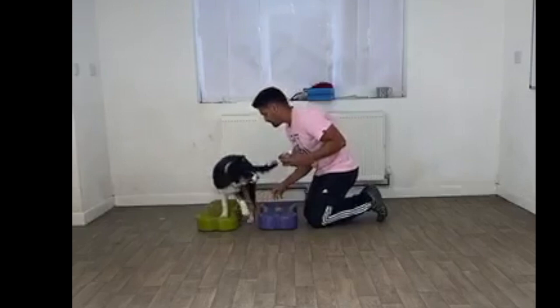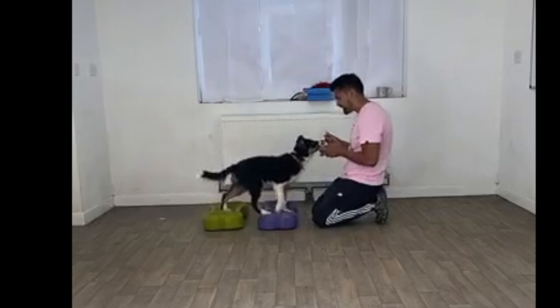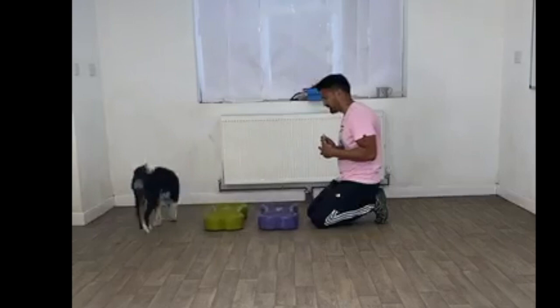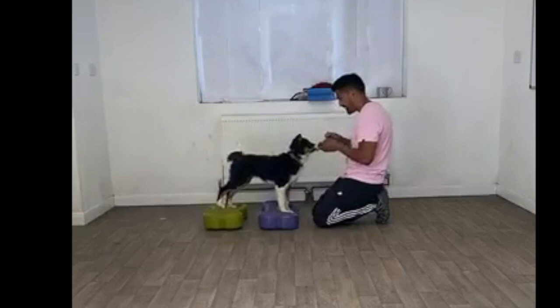Just make sure they're square. So I don't want them too far apart at this stage. Good. So she's just come off there. I'm going to just wait her out and see if she figures it out. Good girl. Got her back feet on. Good girl. Yeah, good girl. There we go. A little bit there. So she's got her front and back feet on. Good girl. And I'm just going to feed her in that position.